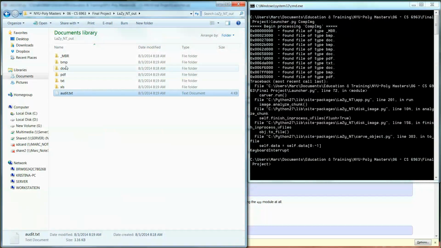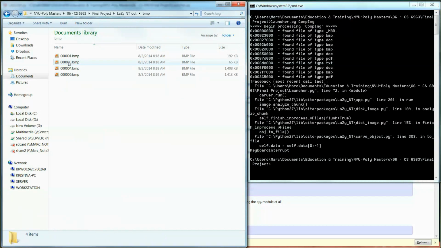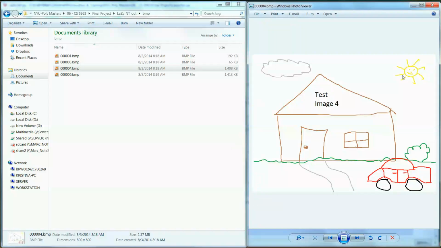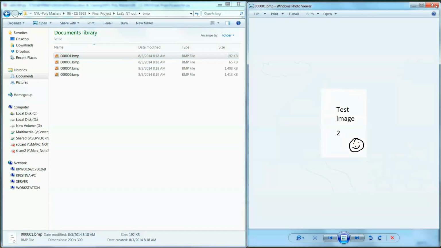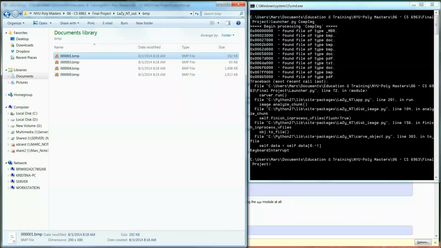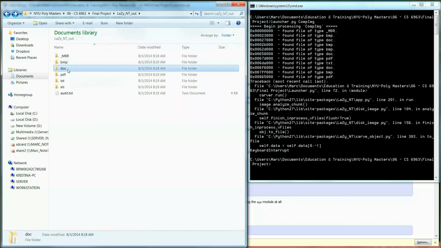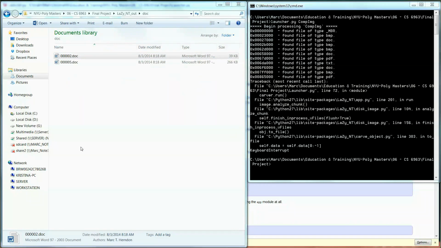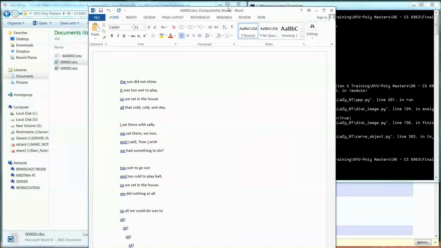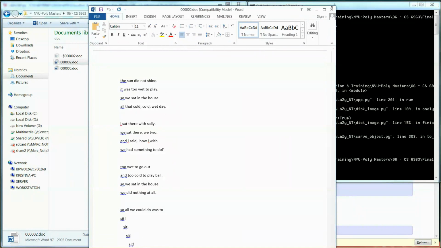Also, if I go ahead and open some of these files, maybe just pick one of the random bitmaps, you'll see that in fact these are proper files. They were decompressed and carved properly. Oops, that one opened up off screen. Here we go. Here's just that Word document that we just opened.